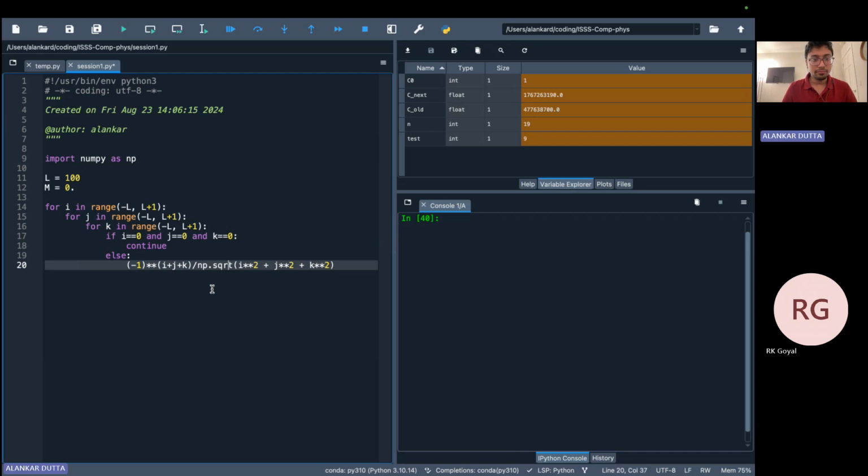And this is all that is there to it. And then we'll do something like m plus equals this, right? So let's start with a smaller value of 10. We'll keep on increasing this value after every run and see, do we have convergence? By convergence, I mean that with increasing L, does the value close in on some particular number?